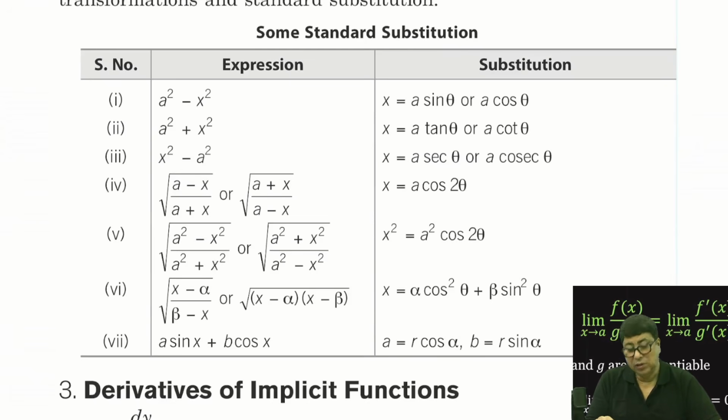For differentiation, when you will do the differentiation of, just see this, everybody, you will keep in mind, when the expression is a square minus x square, you have to take x equal to a sin theta. Better than cos theta, sin theta is better. A square plus x square, x equal to a tan theta, because more than cot theta, tan theta is better. And whenever this type of sums are there, (a minus x) by (a plus x) will do. So we have to take some trigonometric function. It means so that the thing is coming out of the root. This should be the target actually.